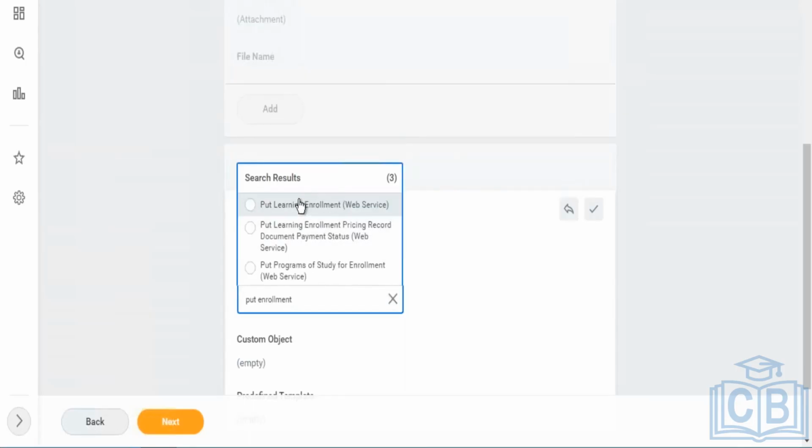Learning enrollment is nothing but enrolling the candidates, the learners, into that particular course. When you have a bunch of employees who have not enrolled and you wanted to enroll them into a particular course, you can do this through this template.